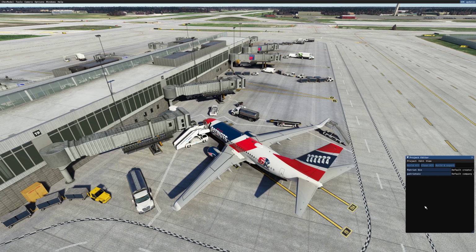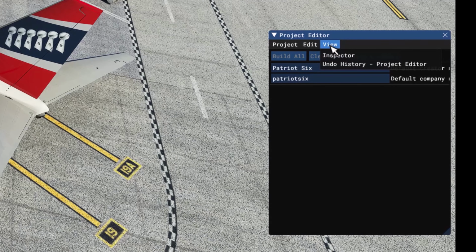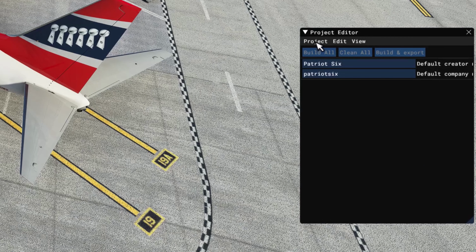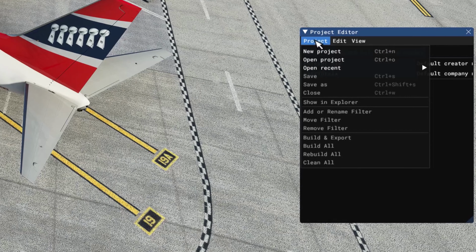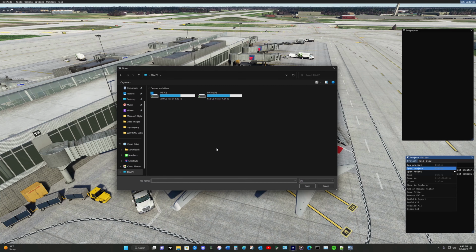So once the Project Editor is up, I'm going to go to the menu on Project Editor, and I'm going to tick View and make sure the inspector's up. Now I'm going to Project on the Project Editor. I'm going to Open Project, and now I want to navigate to the Working Scenery folder.